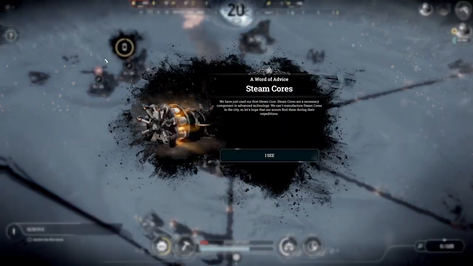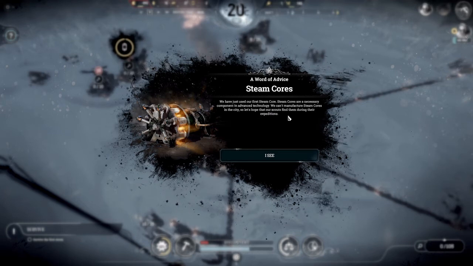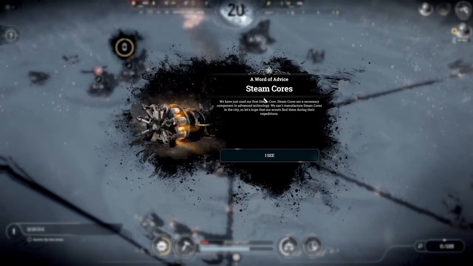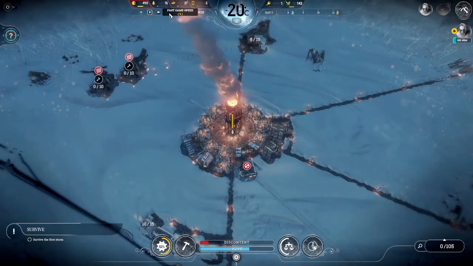Alright, yeah, so the coal mine does require a steam core, and it just kind of let us know that. So we've used our first steam core. Steam cores are a necessary component in advanced technology. We can't manufacture steam cores in the city, so let's hope our scouts find them during their expeditions. Just like I was saying earlier in the last episode, we can't make the steam cores here. We just gotta hopefully get lucky with our scouts and find something there.